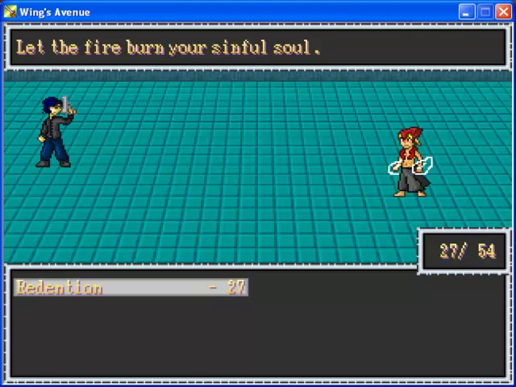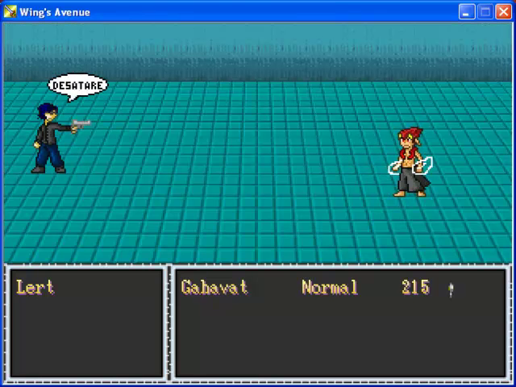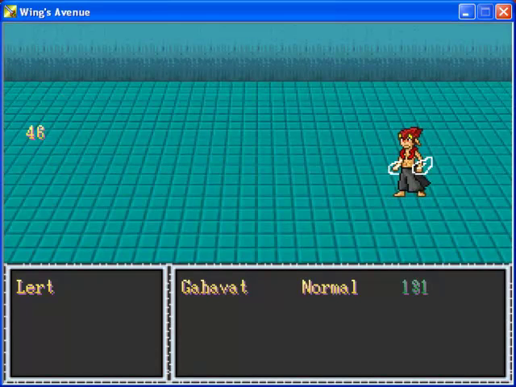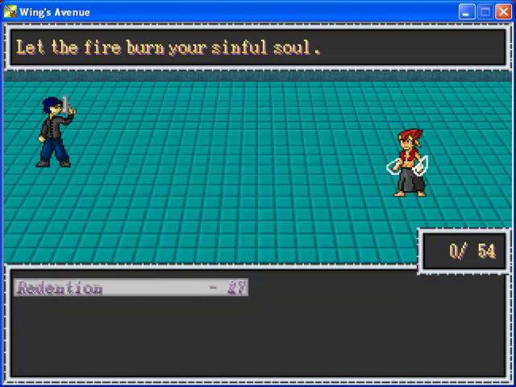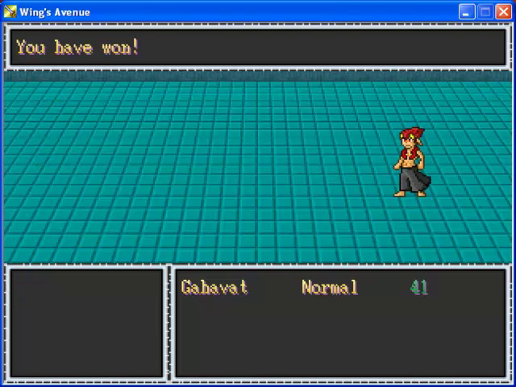I don't have any items. Fucking sucks. Well, okay. If I don't die. Don't kill me, bro. I should just keep using this fucking suit. Stronger, but not that much stronger. Come on. Don't kill me. Do it. Good job. Yay, I did it. You have won. 30 experience points. Woohoo!